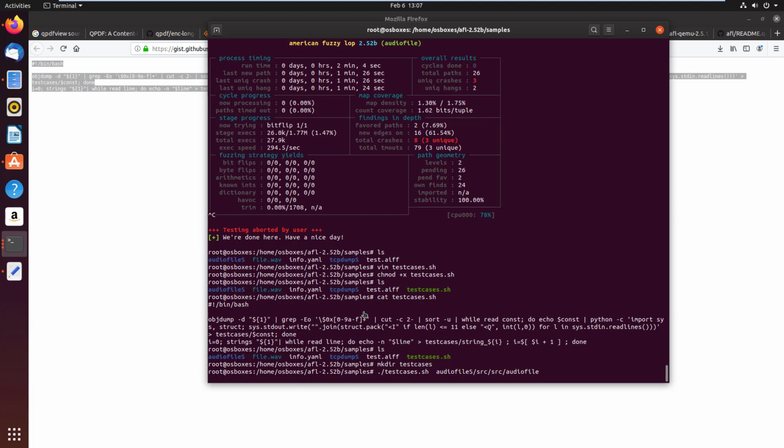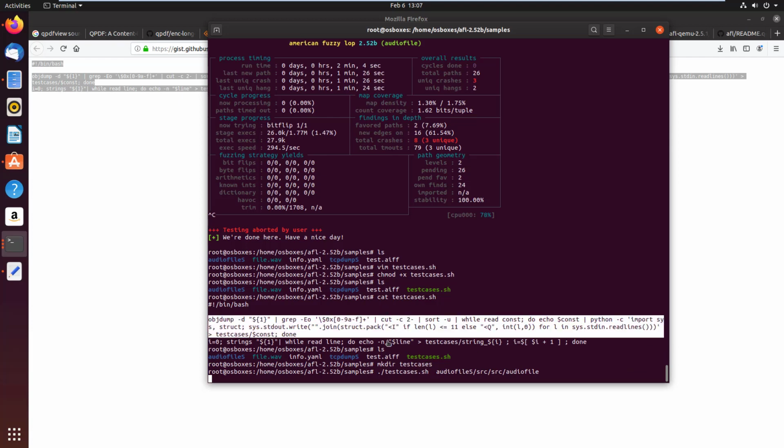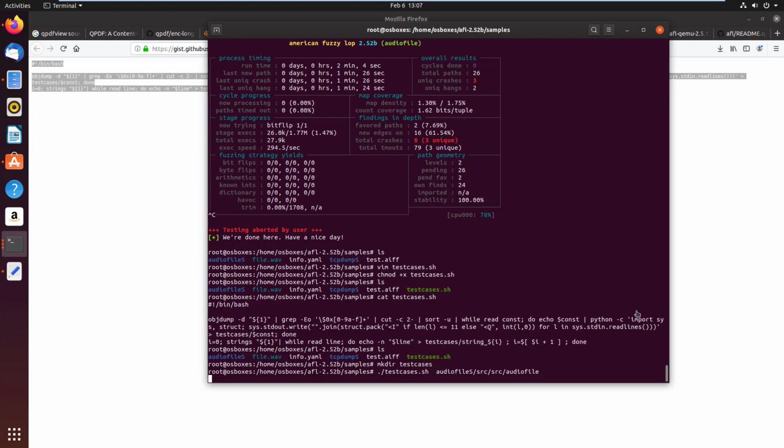And it will go run and do its thing. It'll take, I don't know, a period of time. It could be several minutes, could be longer. It's just going through and making use of some Linux disassembly tools to go in there and extract different strings. So it's pretty clever how it's actually doing that.